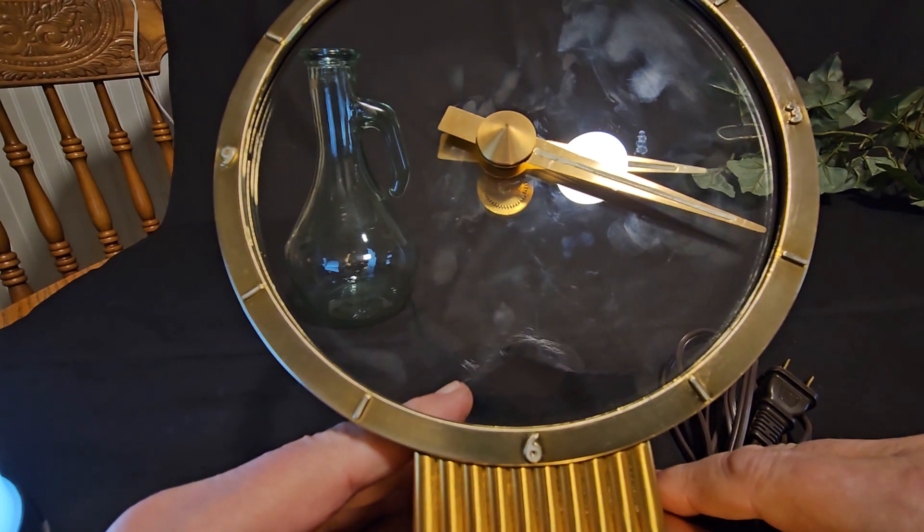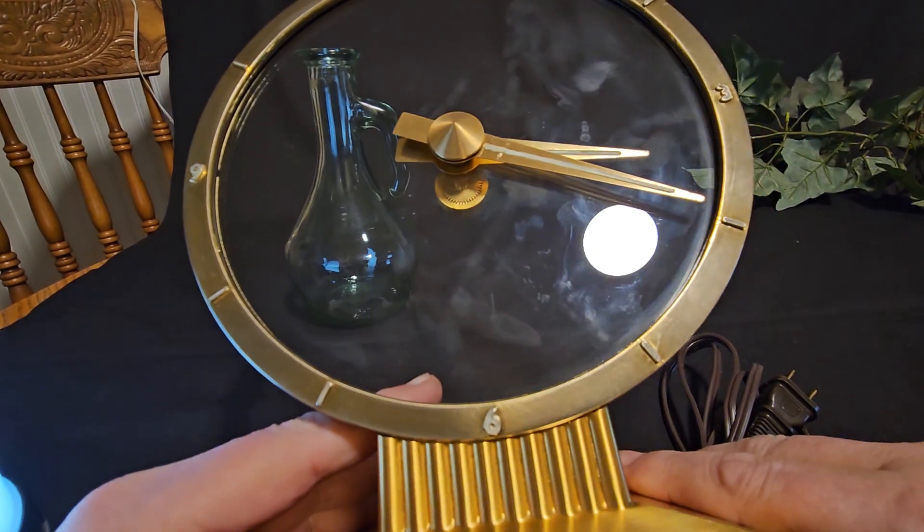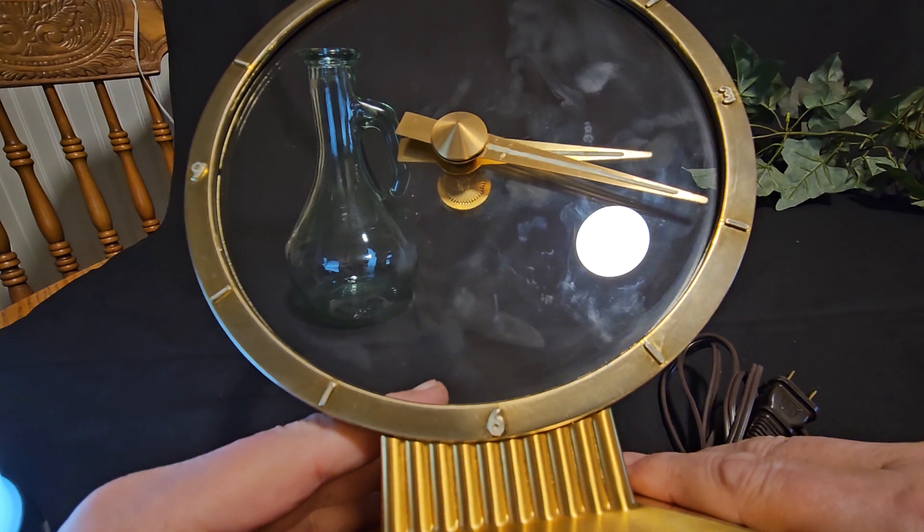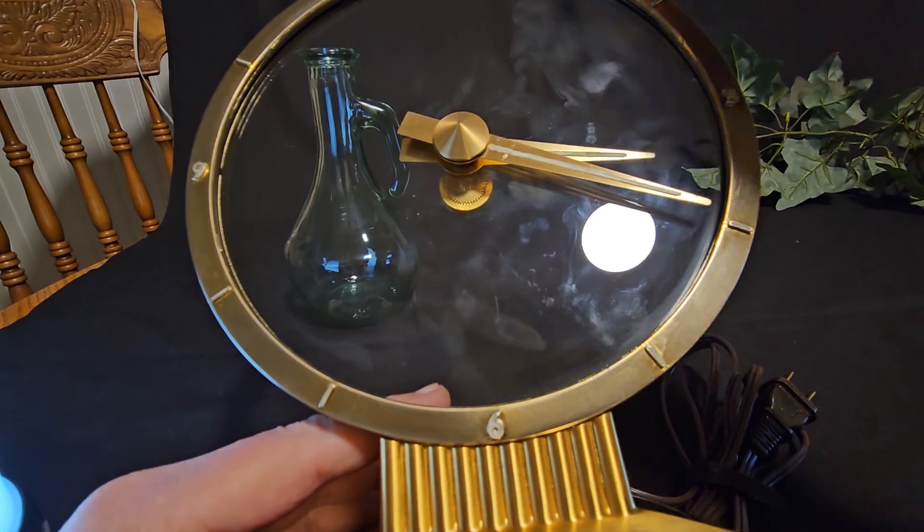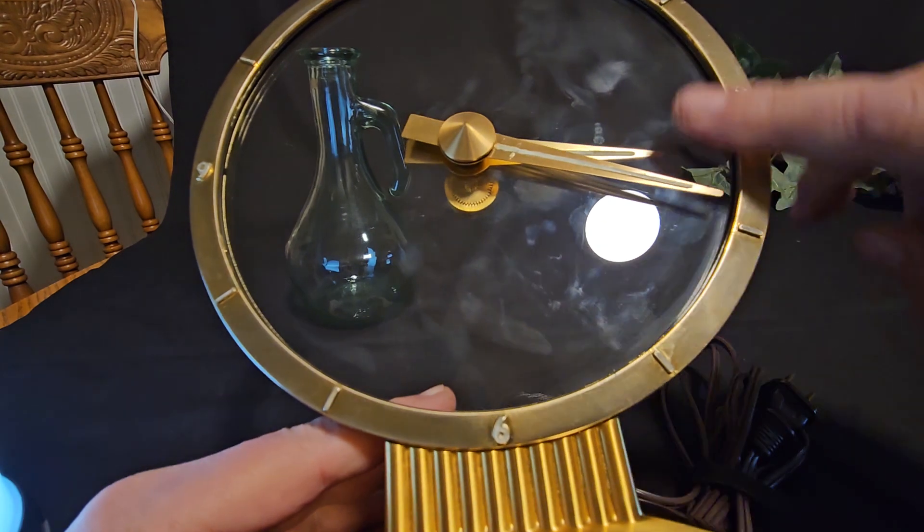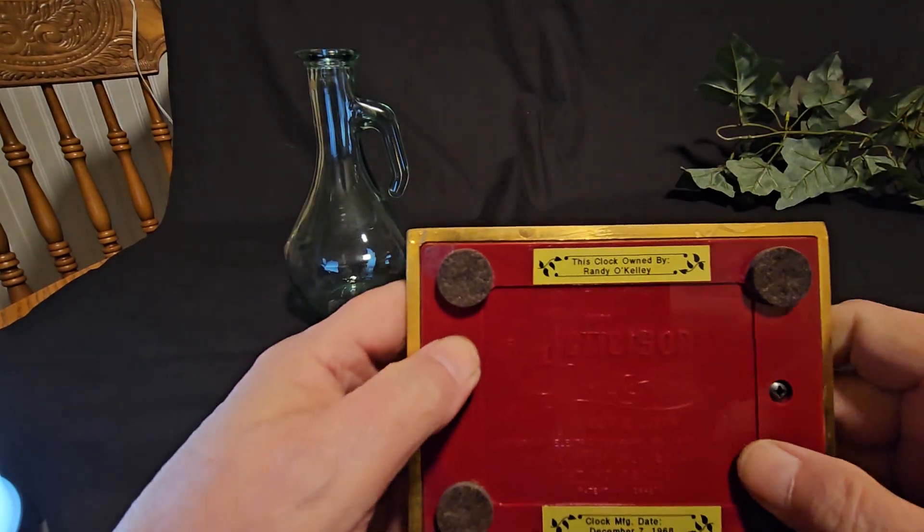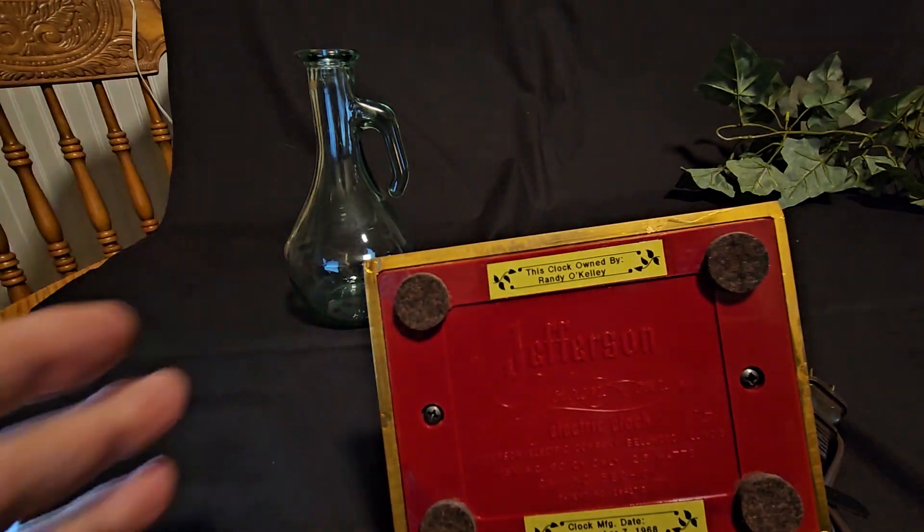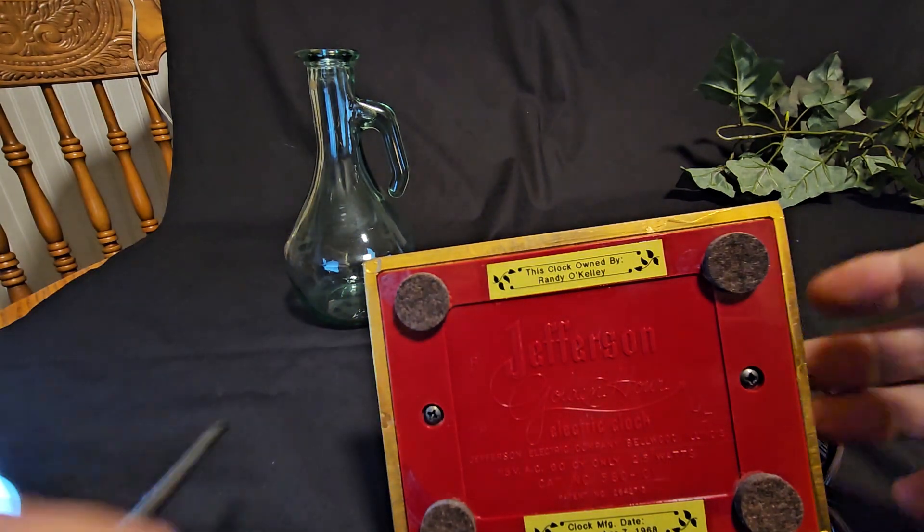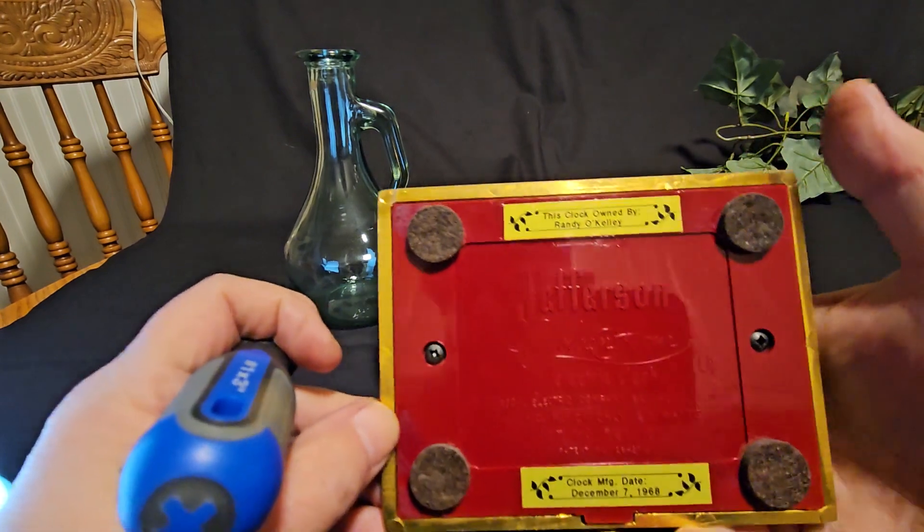I've got a customer that I'm making this for. It's taken me forever to get things together for it, but basically what we need to do is take off the chapter ring here. It's a simple matter. You need one, maybe two screwdrivers, depending on what we're going to find on the screws here.